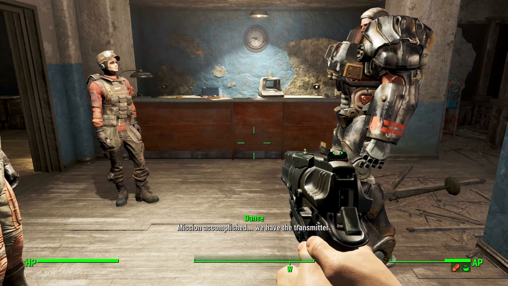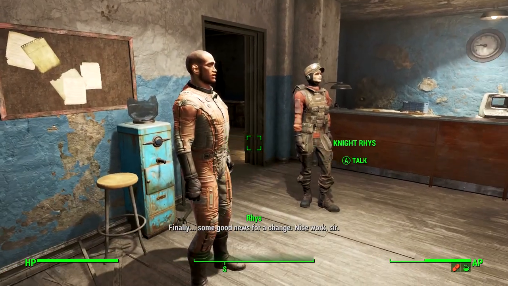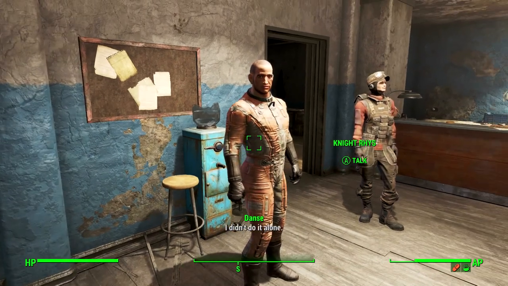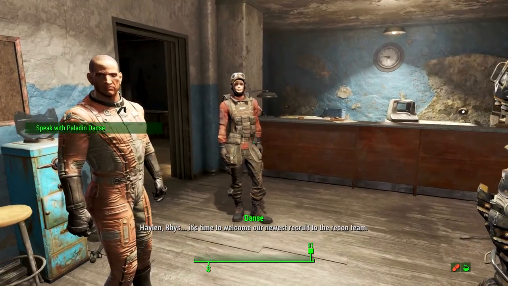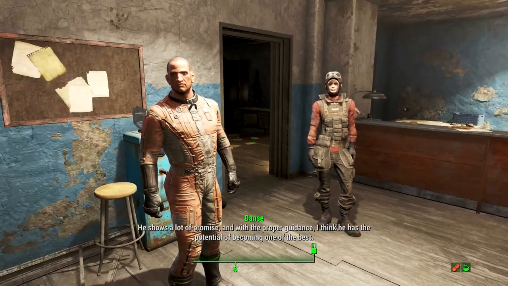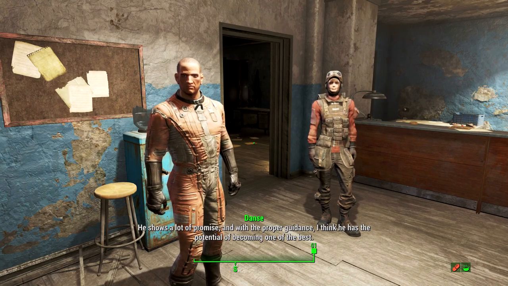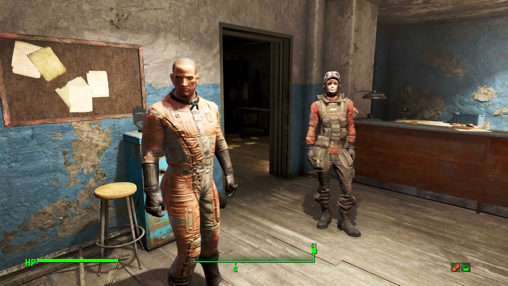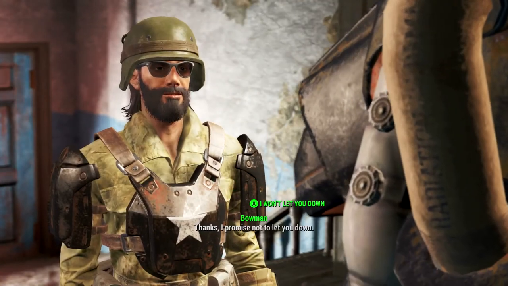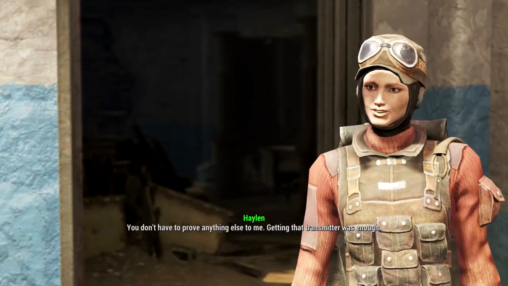Mission accomplished. We have the transmitter. Finally, some good news for a change. Nice work, sir. Reese, it's time to welcome our newest recruit to the recon team. He shows a lot of promise, and with the proper guidance, I think he has the potential of becoming one of the best. Thank you. I promise not to let you down. You don't have to prove anything else to me. Getting that transmitter was enough.